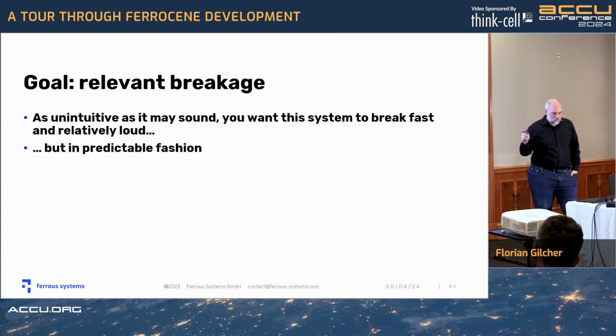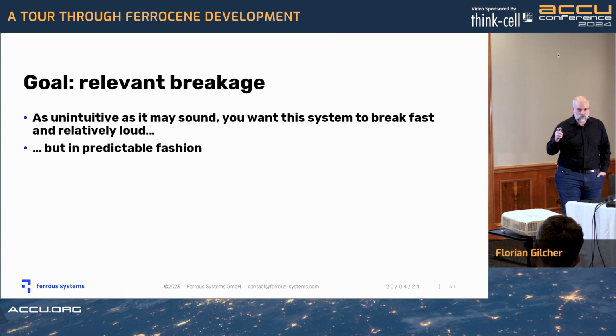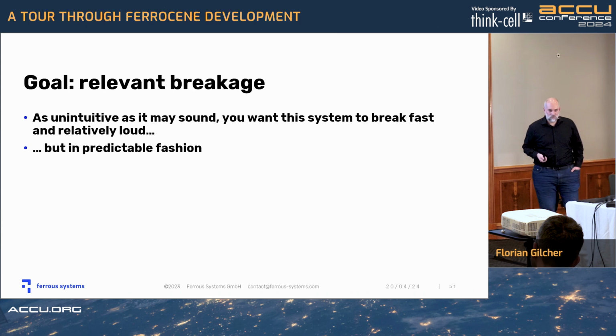But the important thing is, I think breakage is good, and working towards breakage in a predictable fashion is an important thing in software quality. If your breakage is always all over the place, you have a quality problem. If your breakage is, by the way, a test has been removed, we need to figure out why it has been removed. That's the process working as intended. That's the part of we are not in control of what's happening upstream. So breakage is the way where we figure out our upstream has diverged from our expectations.